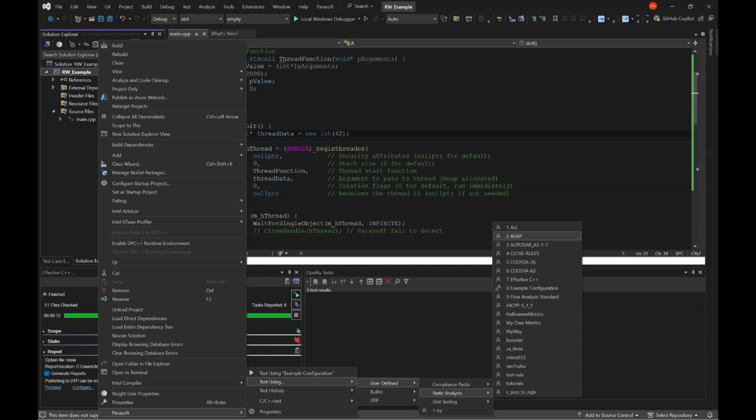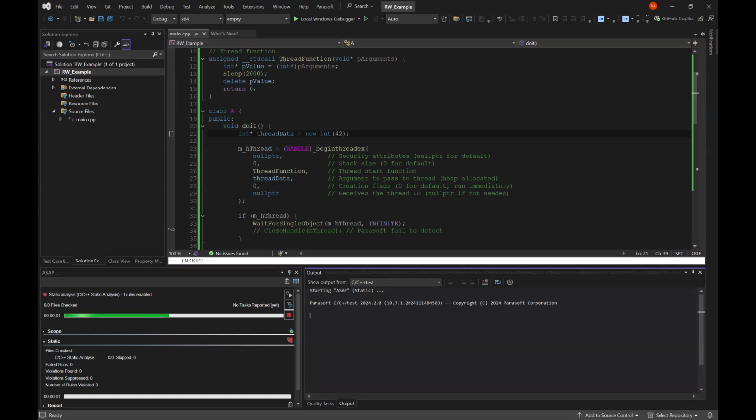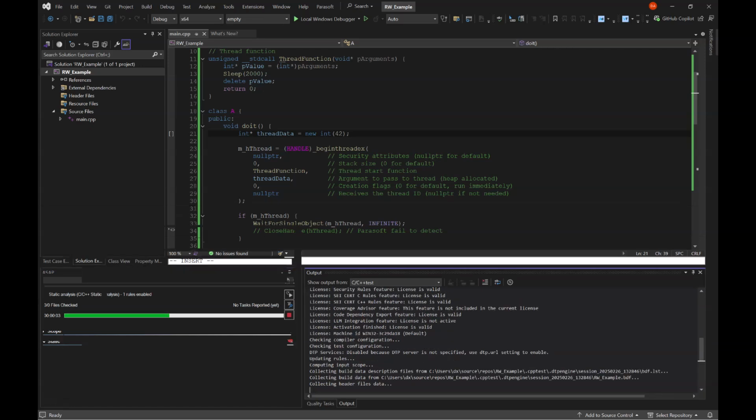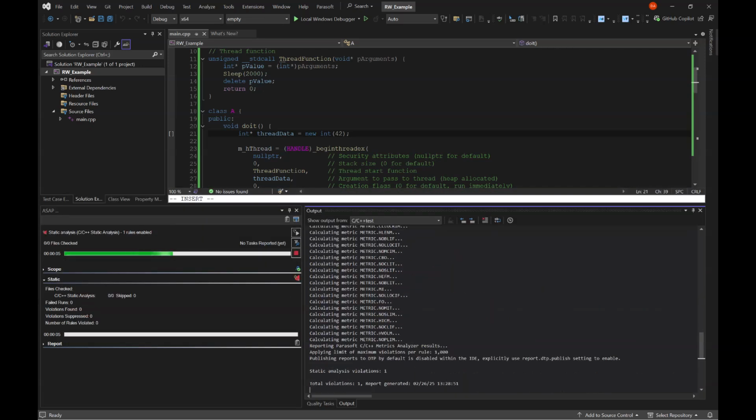And this here is our new test configuration rule set named ASAP, consisting of one rule, which is the one we just created, that looks for the begin thread X or begin thread function calls. Select this one, and in the output, let's see the message logs.